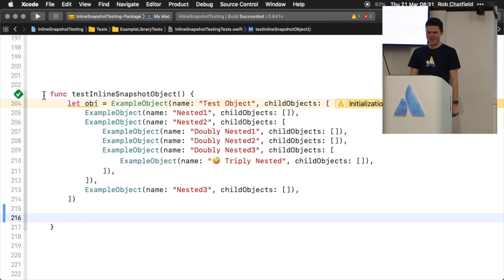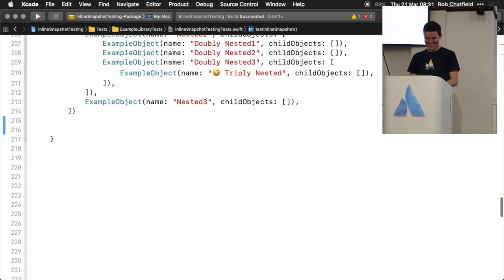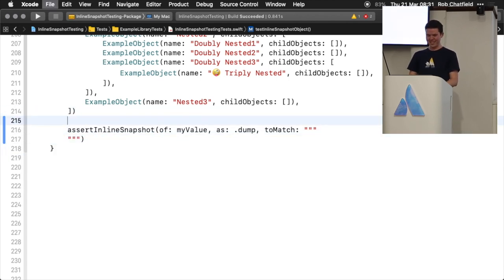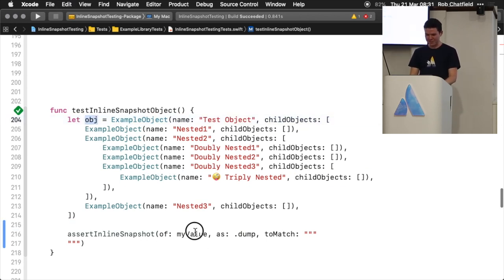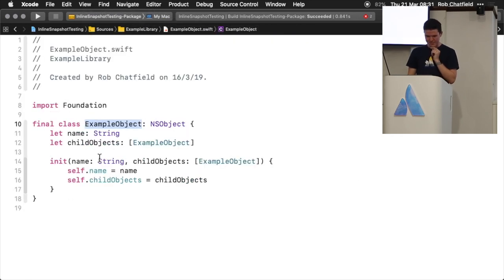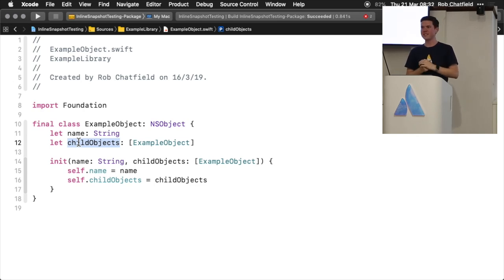And that is inline snapshot tests of NSObjects. So if I was just to, let's just copy and paste because that's what good devs do. Oh, actually. That's right. If you guys ask a question on Stack Overflow, I won't answer. Okay, so I've just made this object. Allow me to show you what it looks like. If I go to Sources, ExampleObject. It's an object, it has a name, some sort of plain string, and then it has children that recursively can go as deep as it likes. Does that make sense? So you could imagine, you could replace in your head, this is a view with subviews, or this is any sort of tree structure.